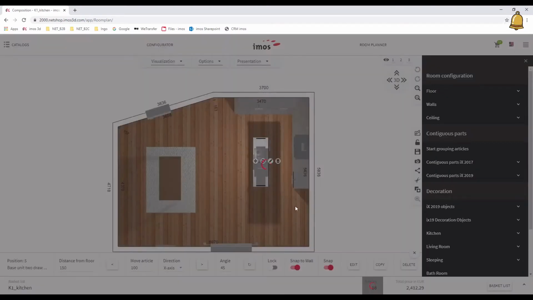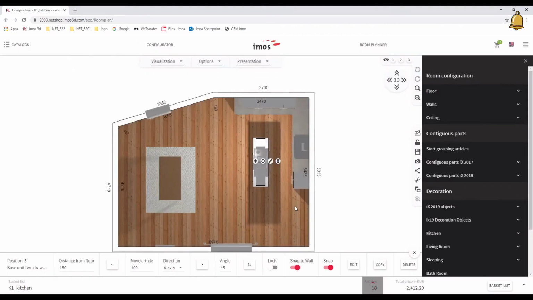From the top view, it's quite easy to put it into the right position. Here we are. Now take it to the movement. Okay. One more, it snaps already. One more time.